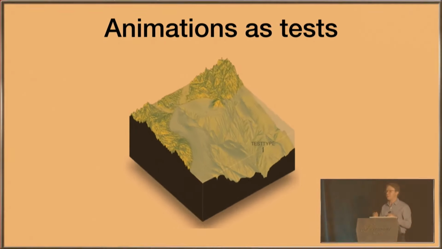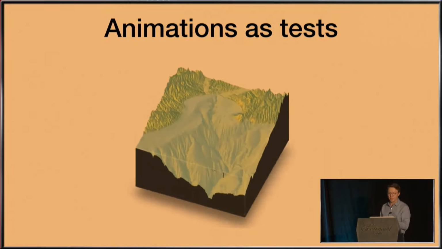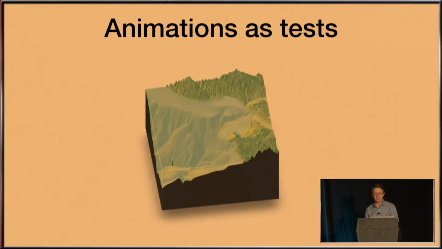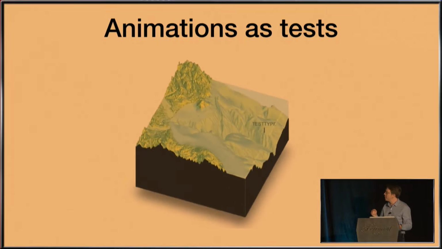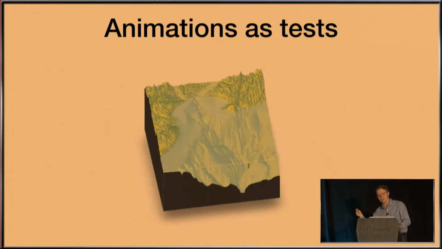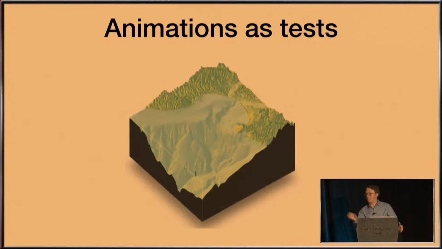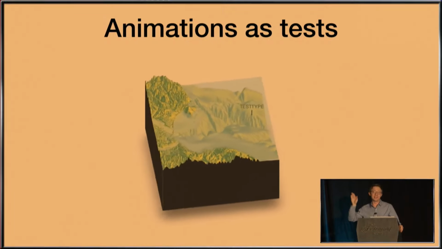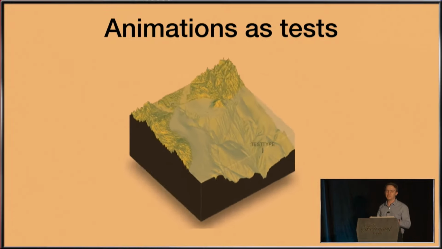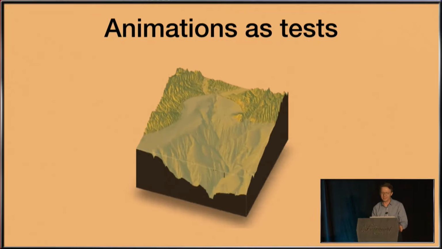Creating animations to show off on Twitter is fun, but they also serve double duty as tests of rayshader. I found so many bugs by producing these animations. Here you can see one where the text label, when it's underneath a transparent surface, only disappears at certain angles. This is still a bug, but anyway. I found lots of floating point issues and all these things that only happen in 2 out of 360 frames in my animations. So it's a really great way to test your software if you make something visual based.